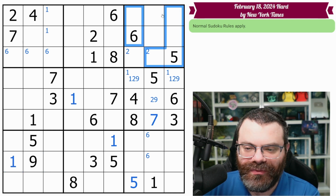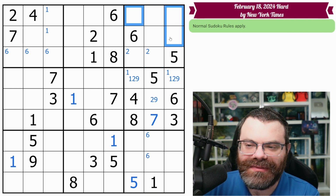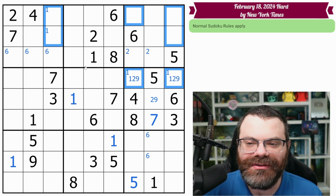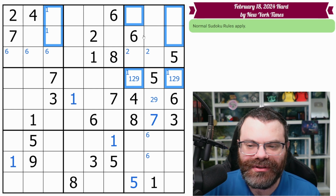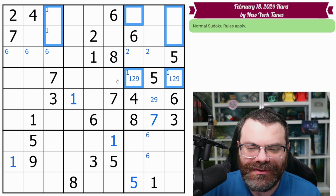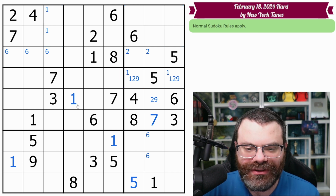Now, of course, I'm going to look for the 1 in this box. So this one looks up, this one looks in. Okay, so the 1 in this box is in one of these 3. So we end up with this pattern. This pattern is one of many patterns that you'll see when there's very few of a digit left, where they kind of influence each other, or there's a few possible ways it could resolve, and it's not clear how it's going to resolve yet. So we have to wait for more digits to get placed before we can do that.